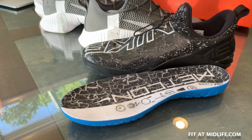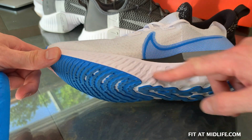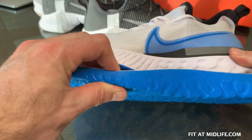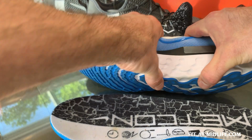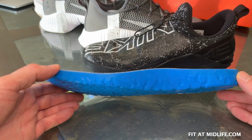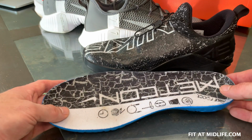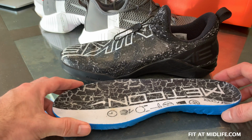So what I mean by that, if you look at, this is the Infinity Run Flyknit. This is a massive React outsole with rubber. But compare that amount of React to this amount. This is dished. There's even more than you can see here. Just a massive amount of React foam. You won't get the same feel in the React Metcon. It's not going to feel like you're in a React running shoe. I just want you to be aware of that. The React Metcon, it's a tougher shoe. It's a heavier shoe compared to the React running shoes.